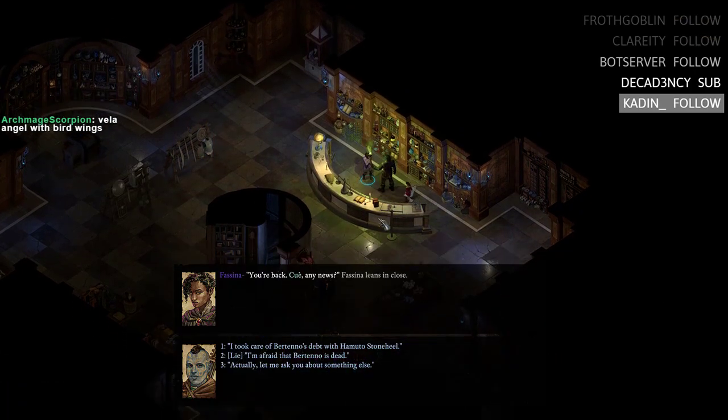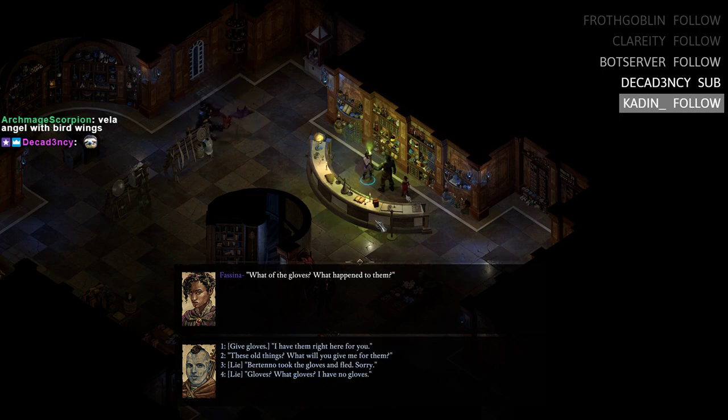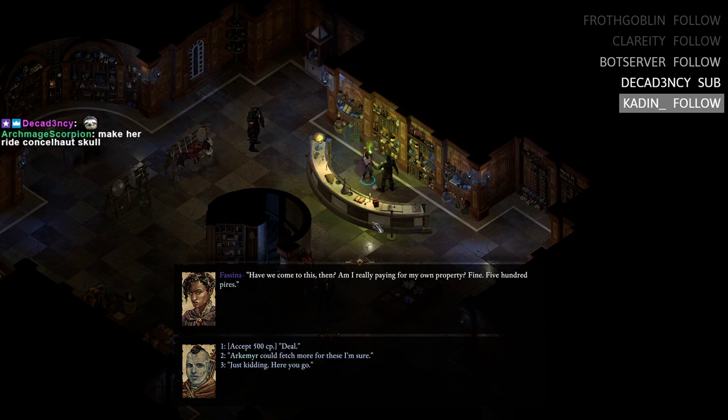You're back. Koe, any news? You are willing? What of the gloves? What happened to them? Have we come to this then? Am I really paying for my own property? Fine. 500 pyres.